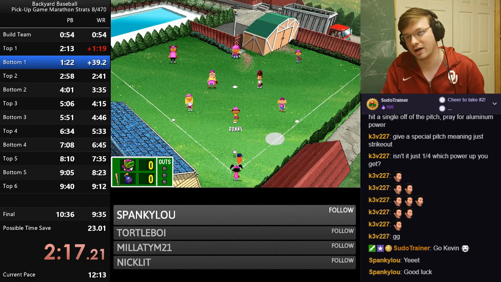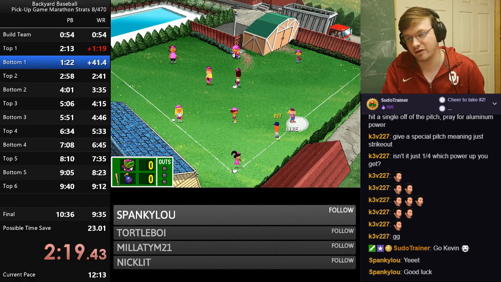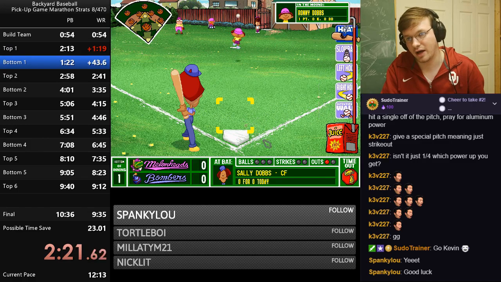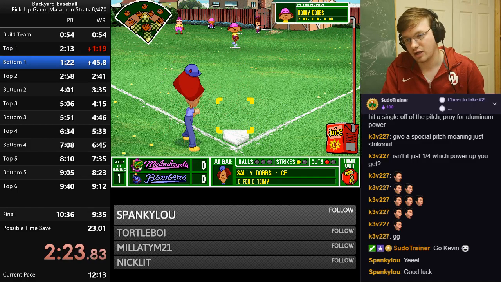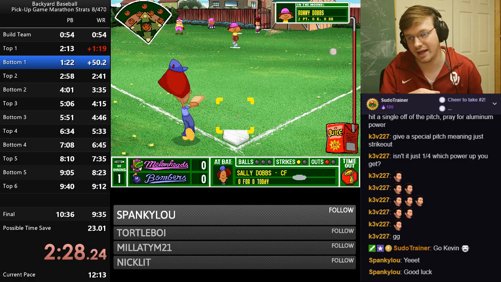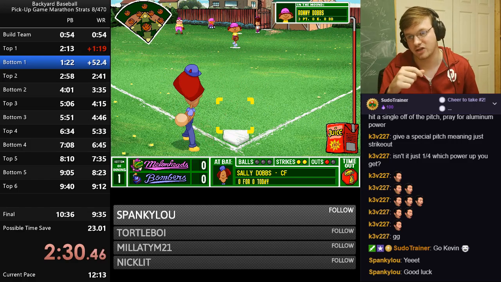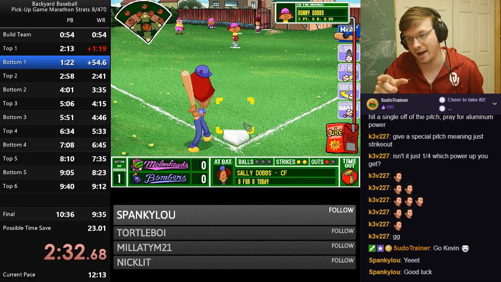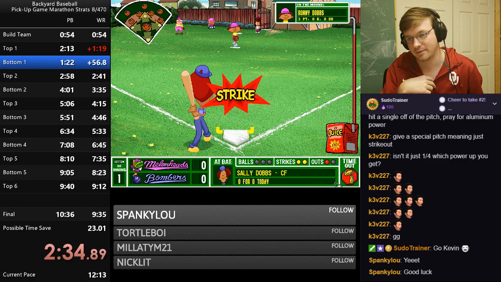So you can see how quick Ronnie throws the ball. It's a very, very quick animation when I use Ronnie to pitch. And you can see the timeout animation cancel here. So there's a throwback, and you can cancel part of the throwback from the catcher by going to timeout and back, and then pitching again immediately.